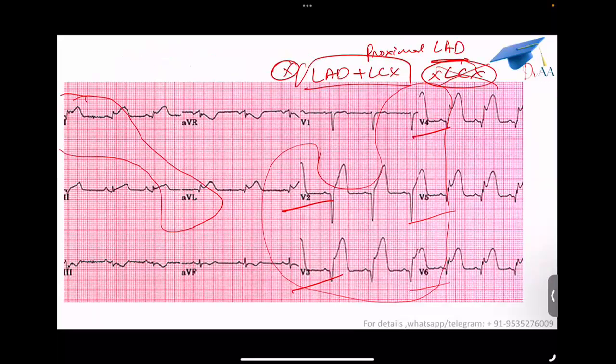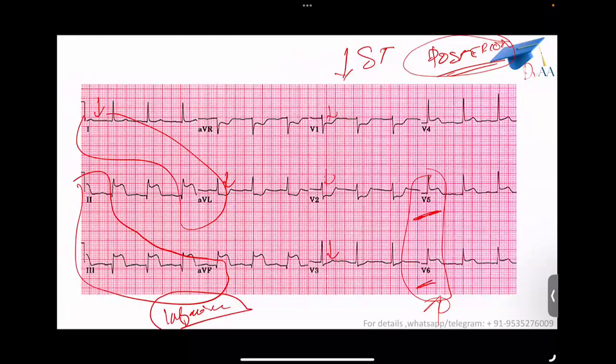Sorry, sir. It says V3 and V4 represent the septum, but RCM says it's V1 and V2. So which one is it? We actually stick to V1 and V2. It represents the septum. If you see in the 3-dimensional heart, the septal part is closer to the chest. That's where V1, V2 comes. It's closer to the sternum. So V1, V2 is the way you place these leads. That's where the septum comes and it represents exactly those leads. So stick to V1, V2. V3, V4, we go for anterior wall MI.